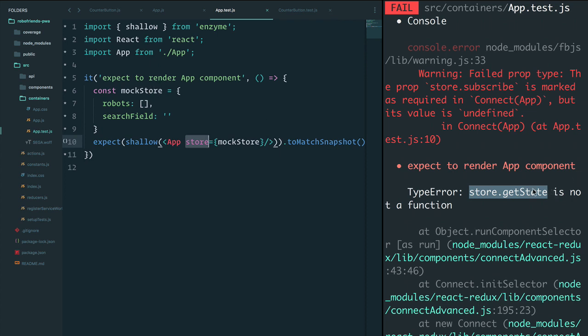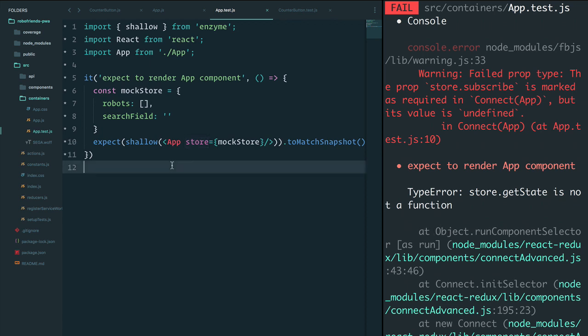We had getState, subscribe, and all these other methods that came with it. So that means we have to mock this entire list of store methods that Redux comes up with. And if Redux updates and adds something new in the future, we're going to have to update that as well. And luckily for us, there's tools that already do this for you.